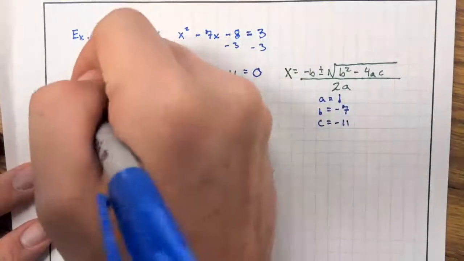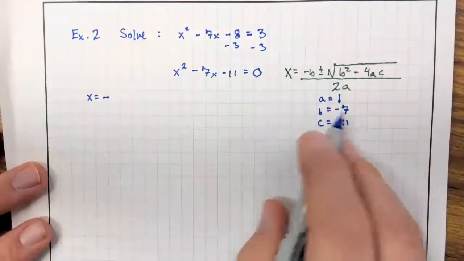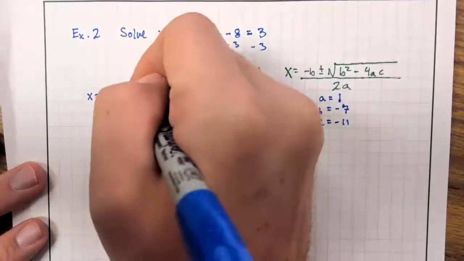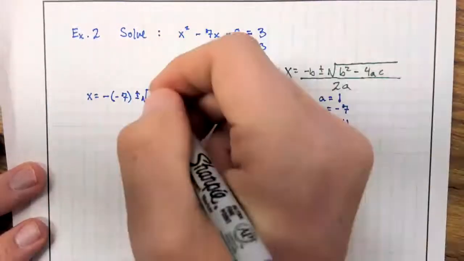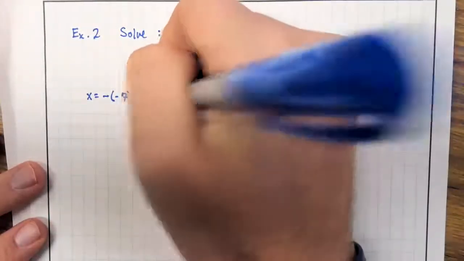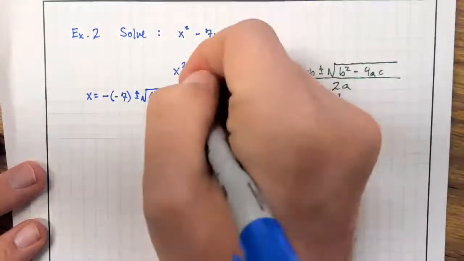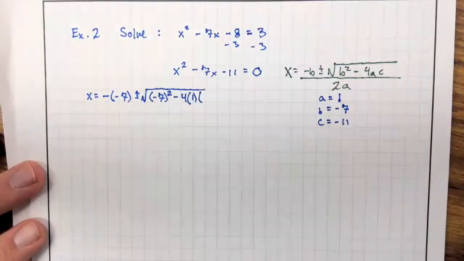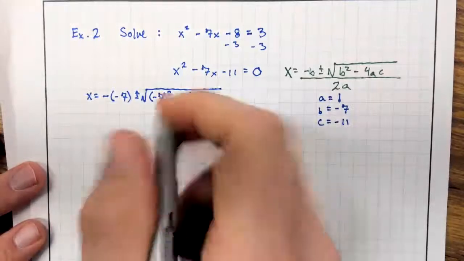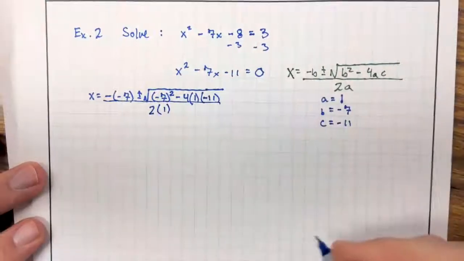X will be equal to -b. Remember that. It's always starting off with a negative sign, and then you plug in your value of b. So it'll be -7 plus or minus the square root of, so we've got b squared, -7 squared. Okay, -4. That -4 is always there. And then we multiply by a, and then multiply by c. Okay, that is all going to be divided by 2a. It's really just going to simplify to 2 in this case.